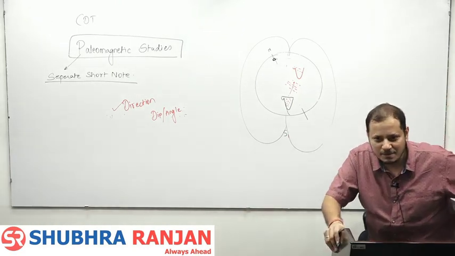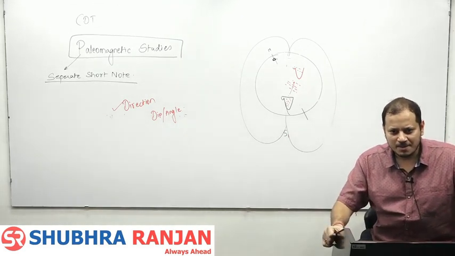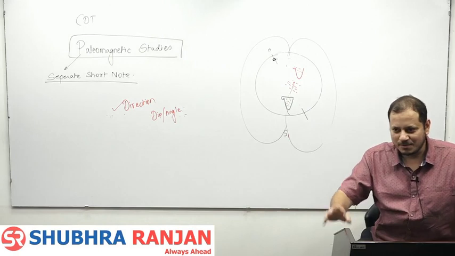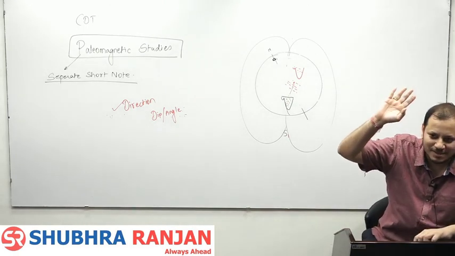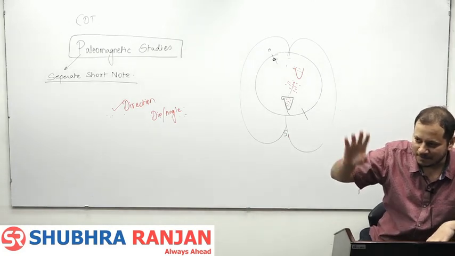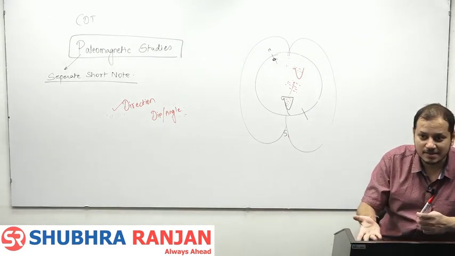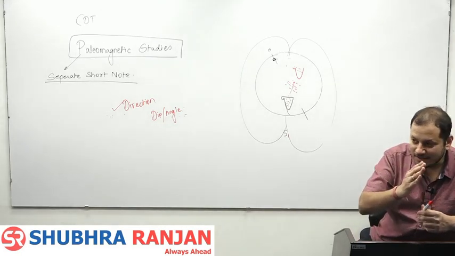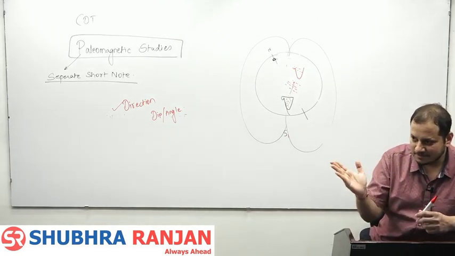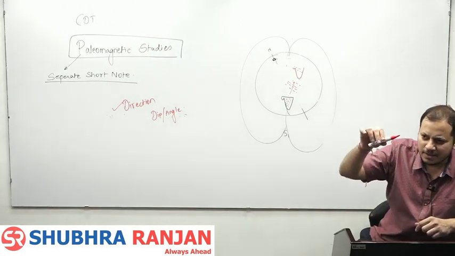After how many years does a flip happen? 1 lakh years. So the last flip, when did it occur? 10,000 years before. That is, there are still 90,000 years to go till the next flip is going to occur. Fine. But has the flip process started? Yes. That is why there is a sudden increase now in the speed of the change of the magnet. Fine. January's news. So suddenly a flip will occur.